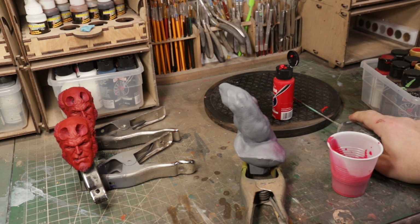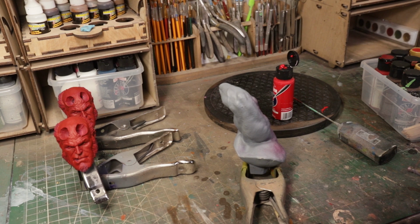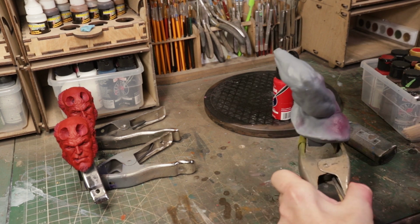So what I'll do is after I get this base coat that I want, I will seal it. I'll put a little more paint in. Let's see if it may be too thick now. Let's see.